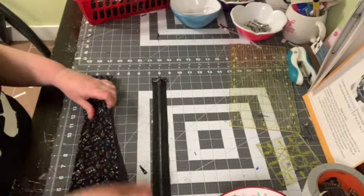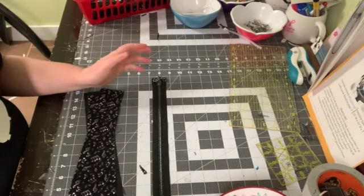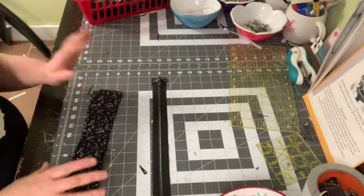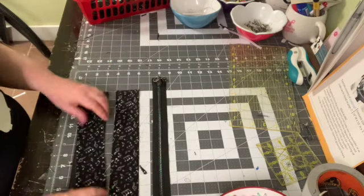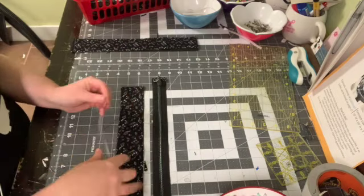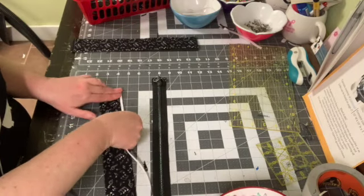Okay, so another thing I like to use, you can use pins, of course, but I like to pull out my 1/8 inch double-sided tape for this instead of using clips. It just works a lot better for me. So you want to take a lining panel of your zipper panel, and along the top of that, lay some tape down. Just along the top.